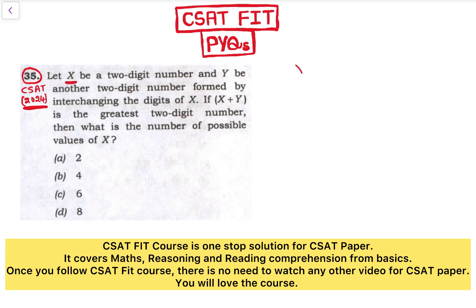X is a two-digit number, say ab. For me, a two-digit number can be 24, it can be 35 - all these are two-digit numbers. So X is a two-digit number.